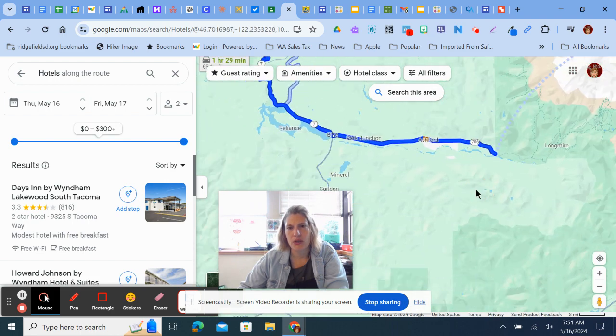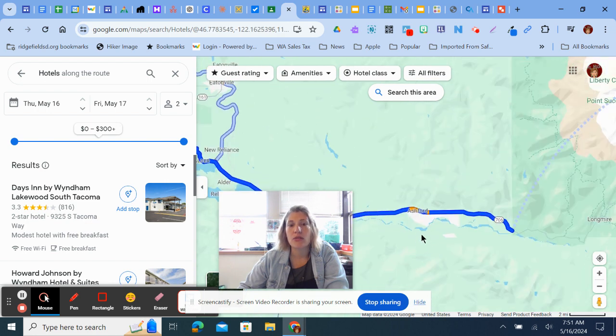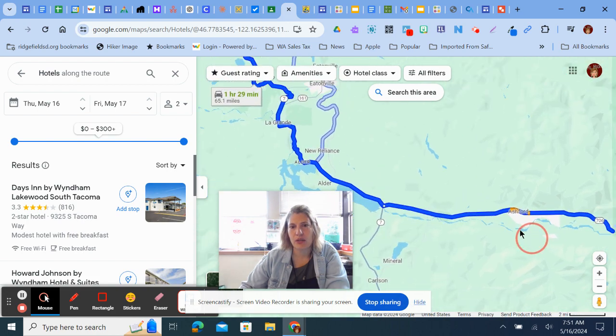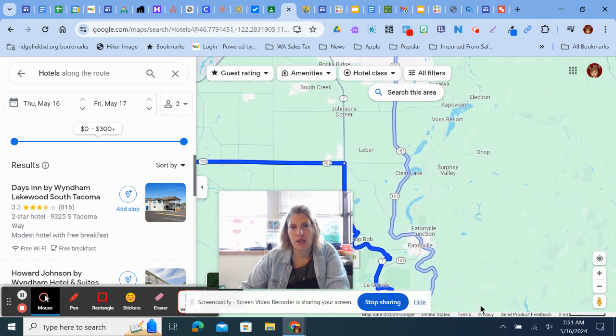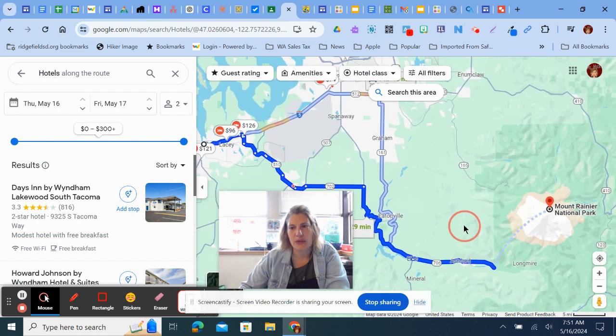Okay, so Mount Rainier is a tricky one. So this could be where I decide to look at a hotel along the way, right? And so I could scroll out further, find maybe other hotels along the way.